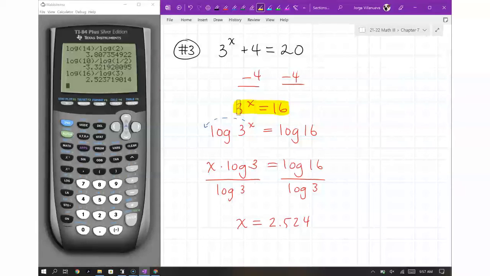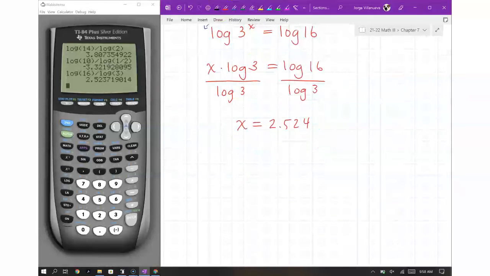So I have to kind of cheat my way through it, right? I've got to try to trick the problem into doing it a different way. So by introducing logs, it allows me to get that power from the top, move it out to the front, and make it look normal, right? Just a variable on a normal equation instead of it being a power. Okay? So this is why we introduce the log. Not because it's just something we want to make more complicated. No, we're actually trying to simplify the problem by doing something that makes it possible for us to solve without having to use a calculator and have that do it for us. So let's do some advanced problems, okay? Or what they would consider advanced.